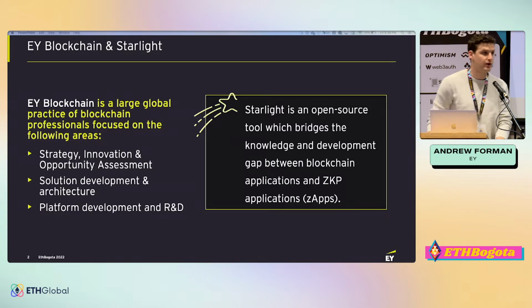So basically, I work at EY. I work with a lot of our clients that are building smart contract applications, any kind of Web3 app, new governance features, things like that. What I'm not is a cryptographer. I've never taken a cryptography class. I don't really understand the math behind zero-knowledge proof circuits. I know there's a couple out there.